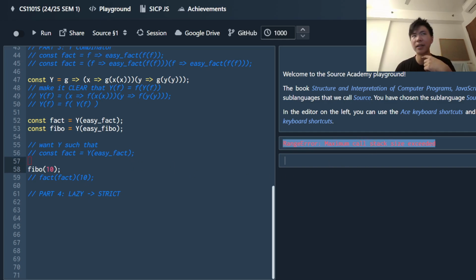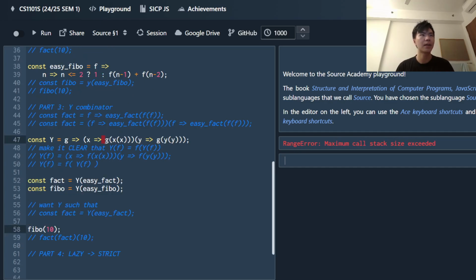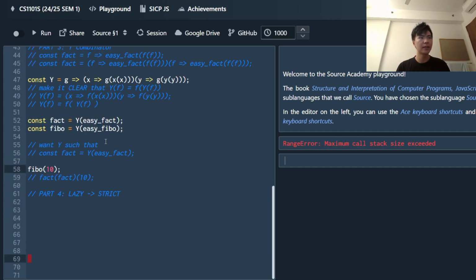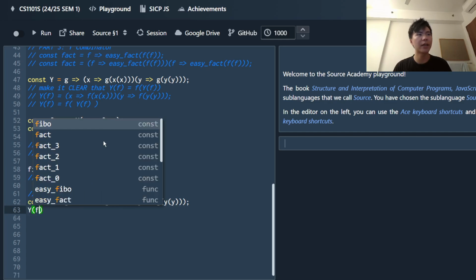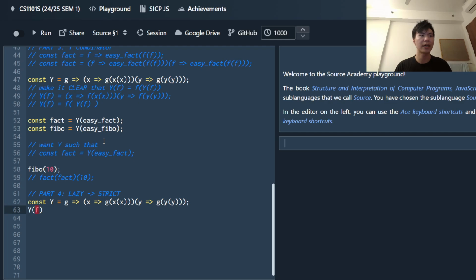We basically had infinite recursion, and if we stare at this a bit, the reason this fails is because if I look at this expression, what happens is the g. So if I consider Y of any function f, as long as I pass in some function f, this thing is going to be evaluated. In a strict language, after I pass in all the parameters, the body is going to be evaluated.